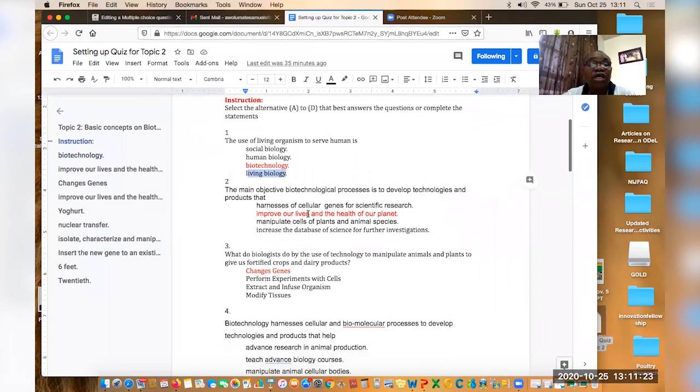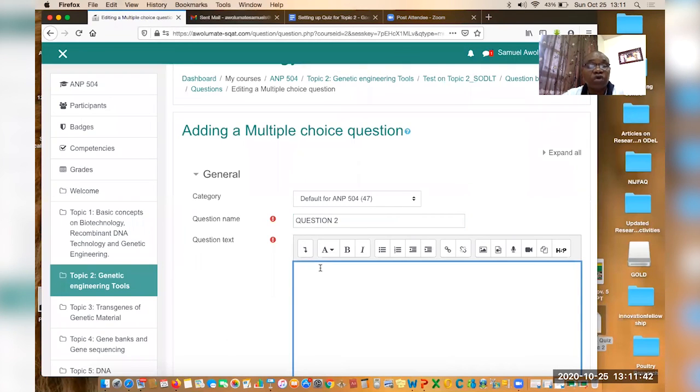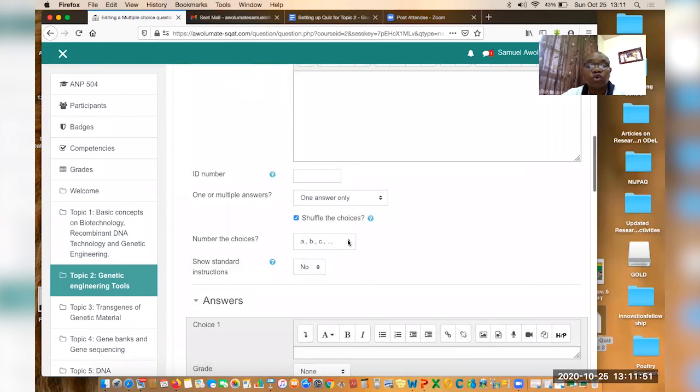And we come here. What is question 2 here? Look at it, question 2. We're saying you're going to copy this. Simple. Copy it well. Copy this, yes, exact. Control C. And I come to this place. I put the question text. Look at it, question text. Control V. I put it there. And I move on. Don't forget the number of choices. Put them here, A, B, C, D.